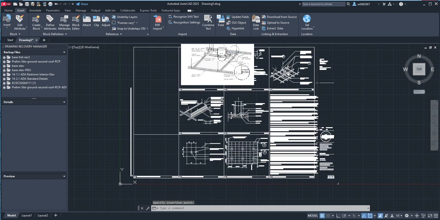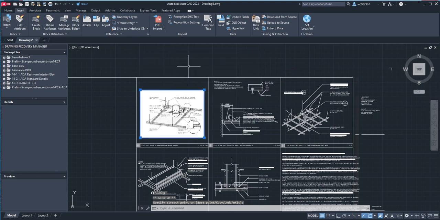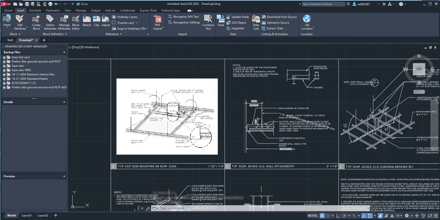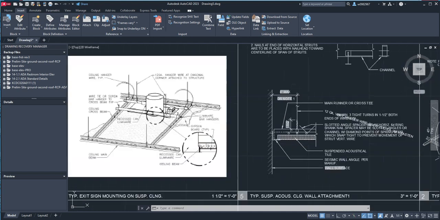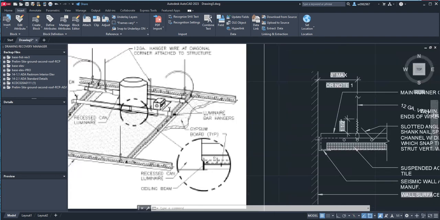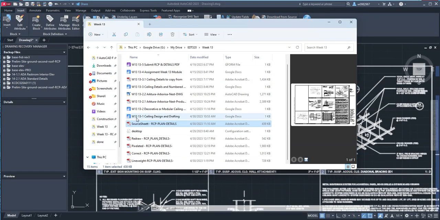When you do, and let's reduce that, it seems to be okay from this view, but when you zoom in close, you can see it's pixelated, right? Then when you create your PDF, the PDF will also be pixelated, because to begin with, you didn't check whether that detail was inserted correctly with readable text and readable lines. You didn't zoom in, you just copy and pasted it, and you will not see that correctly on your PDF file.